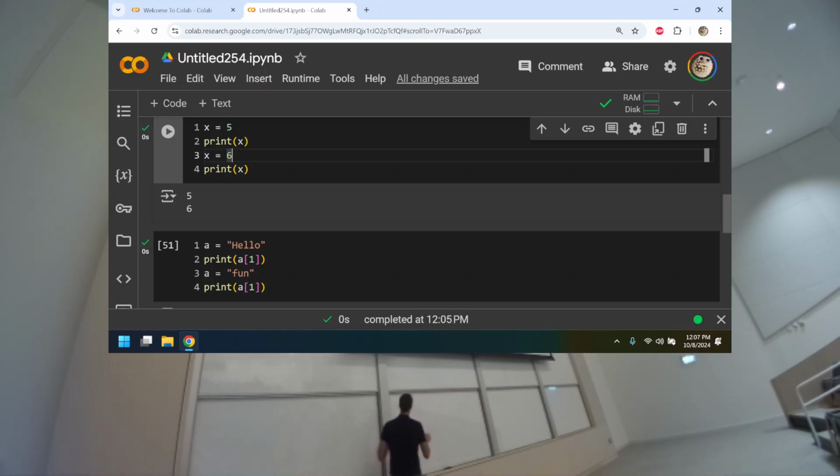Here's what we have. X, right? And X has the value 5 in it. Okay? I printed out X, we see 5. And then I say, all right, go to X and put the value 6 in it. All right, well, that's easy. We just obliterate the 5 and make it a 6. Great, and we print it out. Cool?